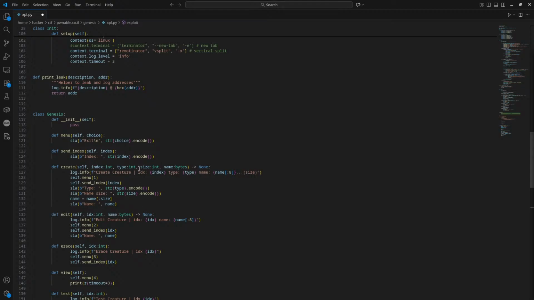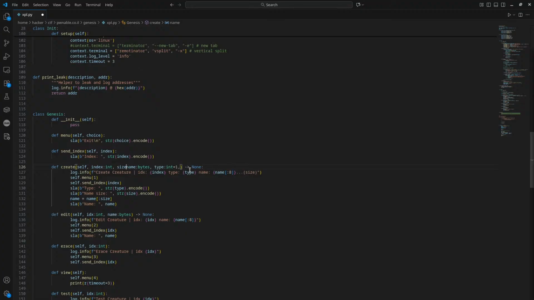So how about a change and the size? Okay, just want to say the type is equal to 1.